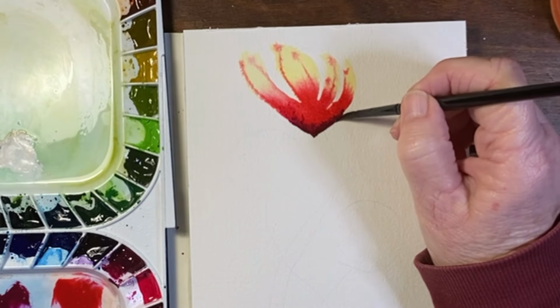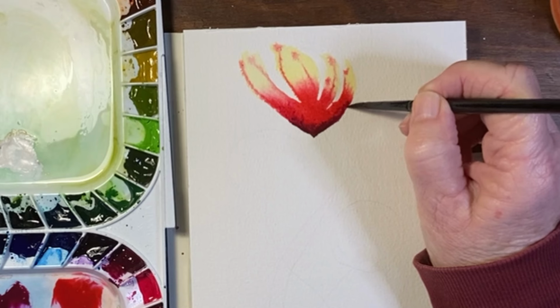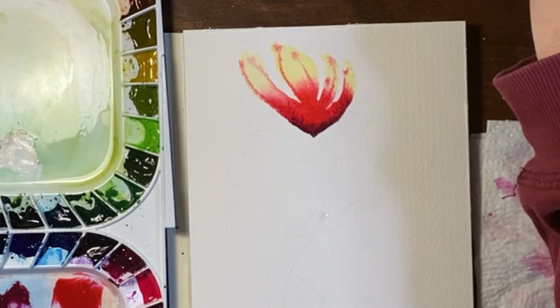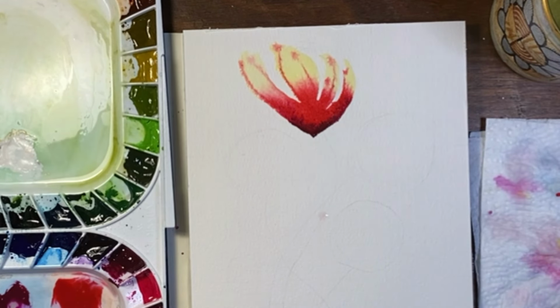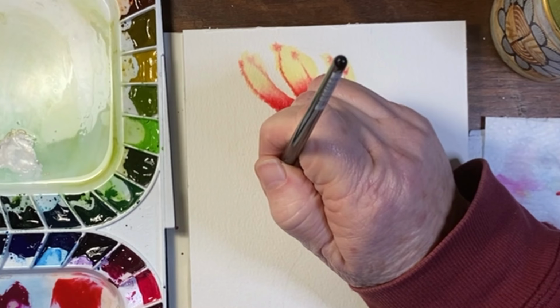I just need to point out before I put the music on that I rinsed the paintbrush off and I dried it off so that it's damp so that I could just blend that in a little bit and allow it to move without putting too much water on there, which would have created a bloom or a cauliflower. Okay, so enjoy the music and I hope you enjoy watching the video.